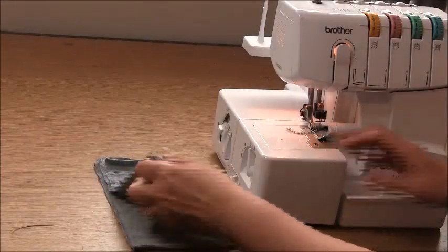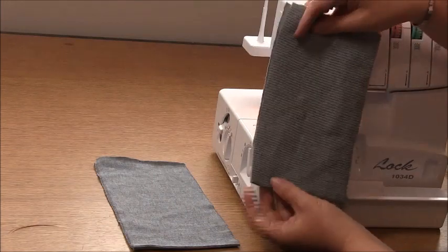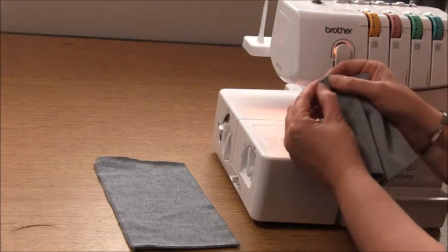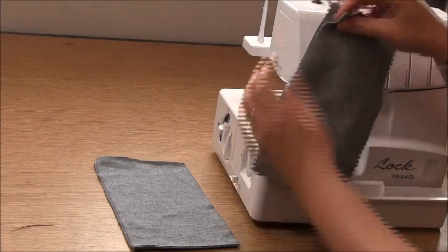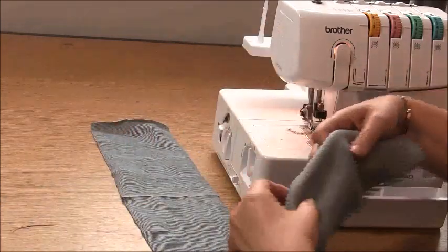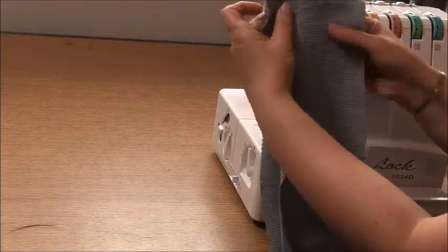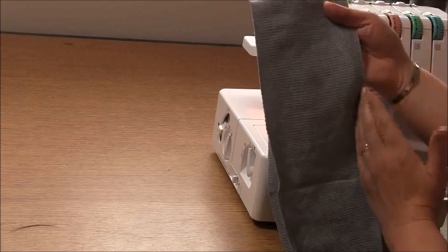So the back band has two pieces cut on the fold that look like this. So they're mirror images of each other. You'll notice at the center of one of them, there's a notch. That shows us the upper edge. So what we're going to do is open these up and place them right sides together, matching that notch. And we're going to overlock first this side together and then this side together.